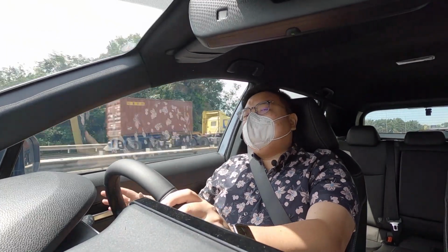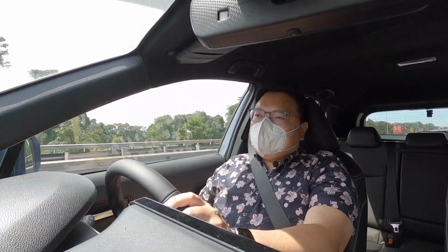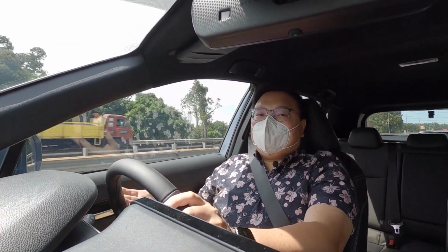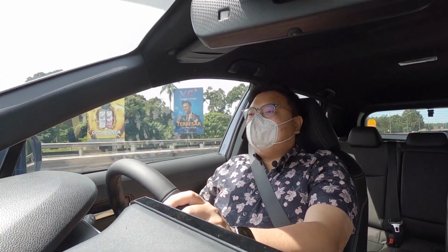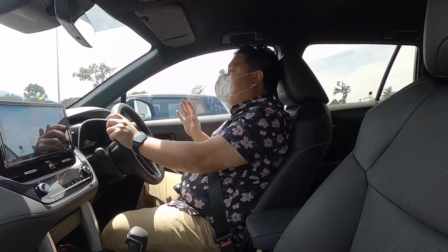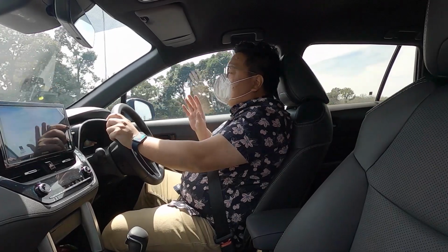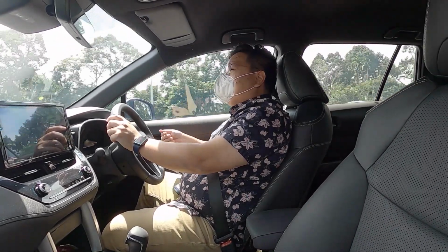Pretty much the entire ASEAN region is using this foot brake. It's not a decision that was made specifically for Malaysia, so if you're thinking it's BMW Toyota's fault, it's not. It was made for the entire region. So in terms of active safety, while in use, this does feel a lot more pleasant than the ones in the Proton X50. The only part where it comes off very poorly is in terms of low speed follow.